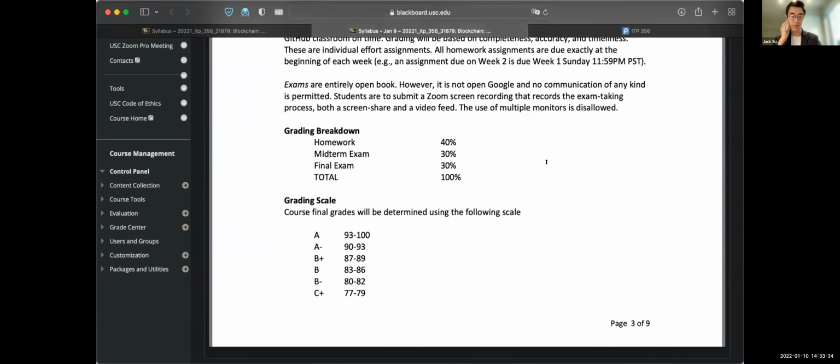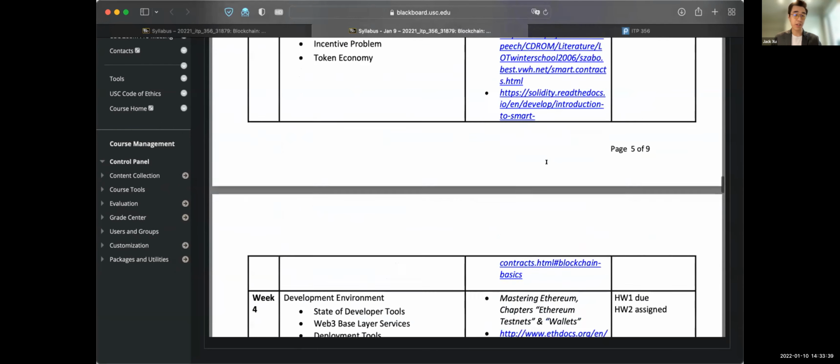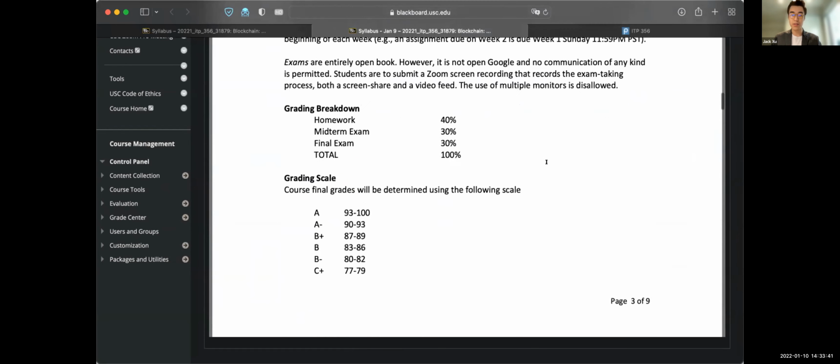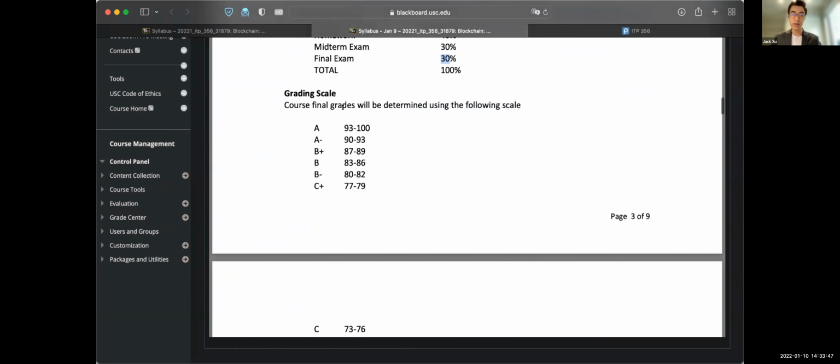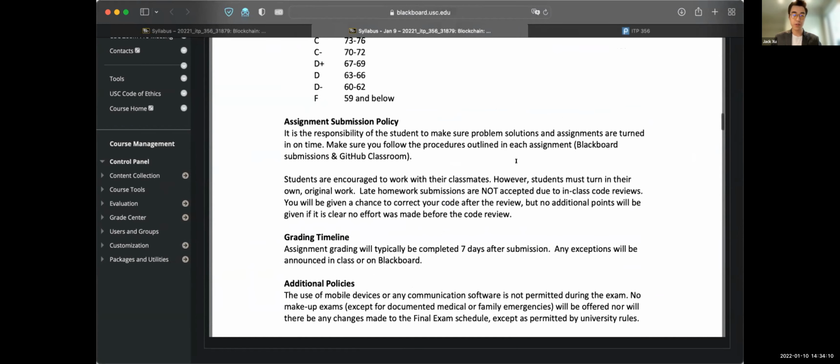All right, so the homework assignments, we're going to have a lot of them. We're going to have 7 assignments, not including a final project. They're worth 40%, midterm 30, final 30. They add up to 100. And the grading scale is just a standard grading scale. As for curving, I am open to it, although we'll see what happens as the course goes on. If everyone's struggling, if things are too difficult, I'll adjust the course based on feedback. So this is all still negotiable.